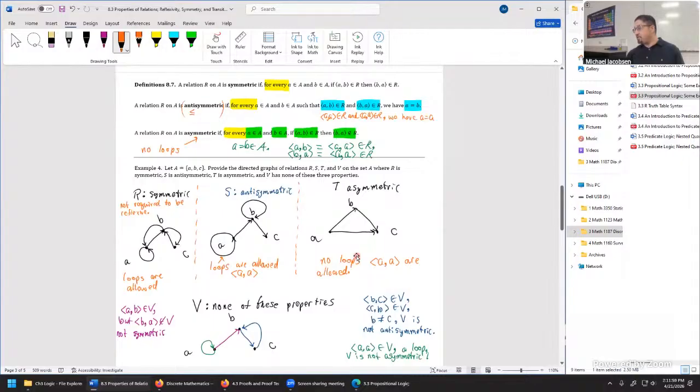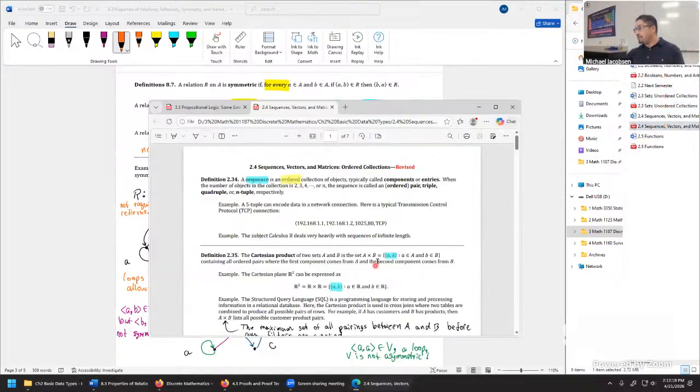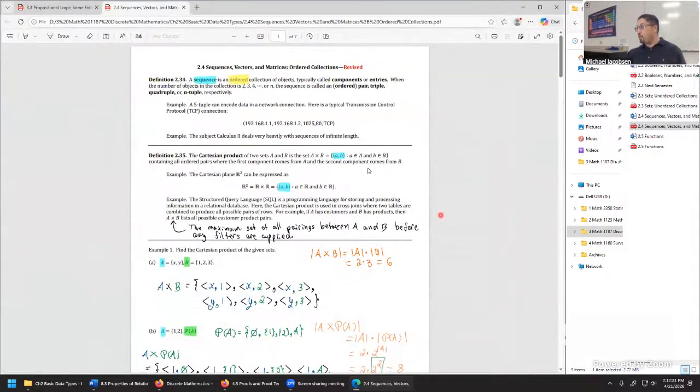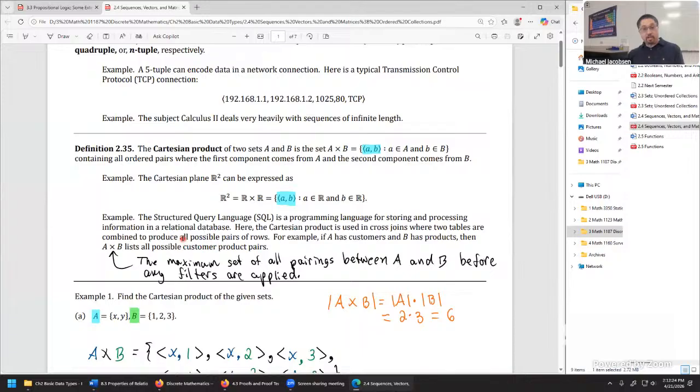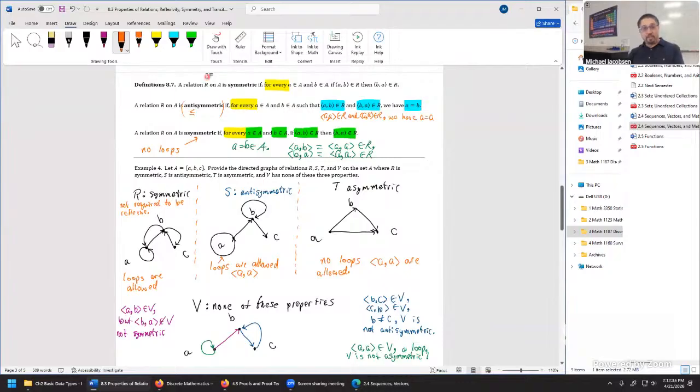At the moment, this kind of just looks like weird mathematical trivia, but the computer science importance of all of this is the moment we defined what we meant by cross products, way back in section 2, that was sequences, we already have a pretty big example of what cross products are all about. Things like relational databases, the structured query language, deal with cross products. And if you really want to work with these kinds of languages more, you have to deal with these kinds of properties. So these properties are key and important.